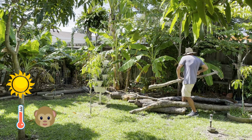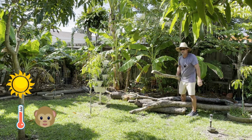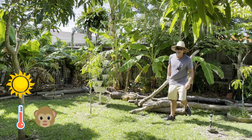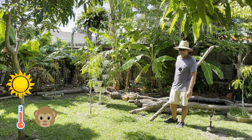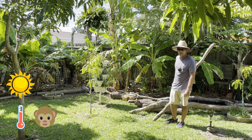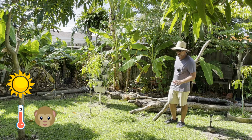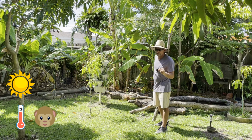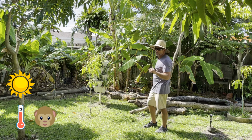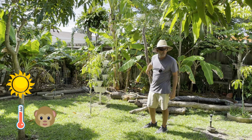Get right on it before the afternoon storms come in, which are sure to arrive here in sunny central Florida in June, towards the second half of the day. In fact, I looked on the weather and it's going to be a wet one. That's good. We're going to get a pulse of heavy, heavy rain again. We've had some decent rains over the last week or so due to a tropical storm and some afternoon storms.